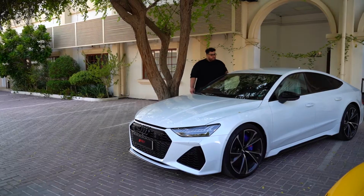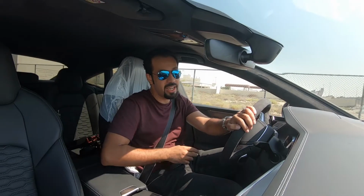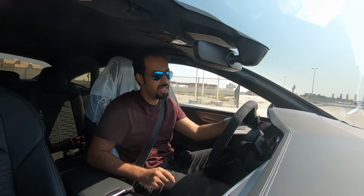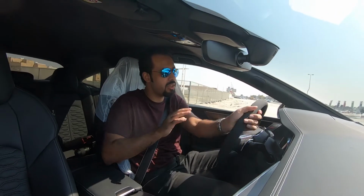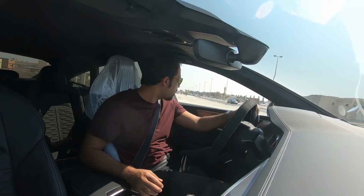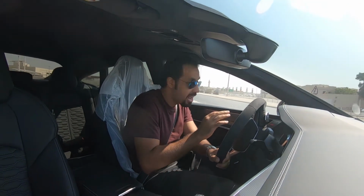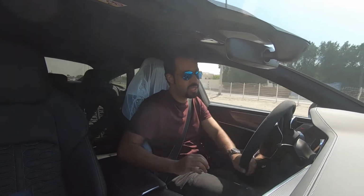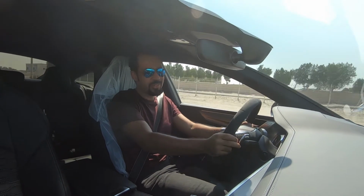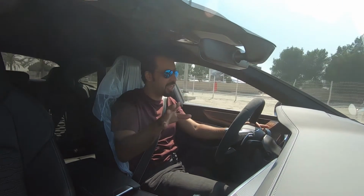Now, unlike the RS6, we do get a driven review of the RS7, which Ahmed's already done. So, guys, welcome to the inside of the brand new Audi RS7. Just driving it for a few meters now, trying to get a feel of the car. This is your executive supercar. Woo! That was just acceleration to 75.